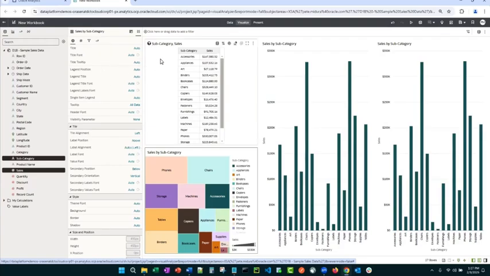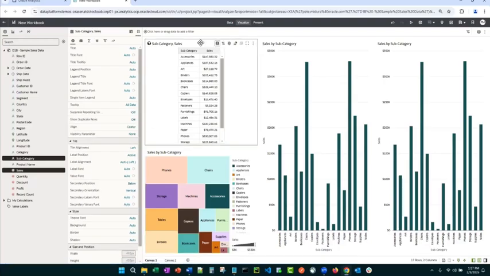Now, if I hover over a visual, you'll see the visualization toolbar appear right here. Some options include conditional formatting, sorting, changing the visualization type, maximizing, adding to watch list, and a few others.